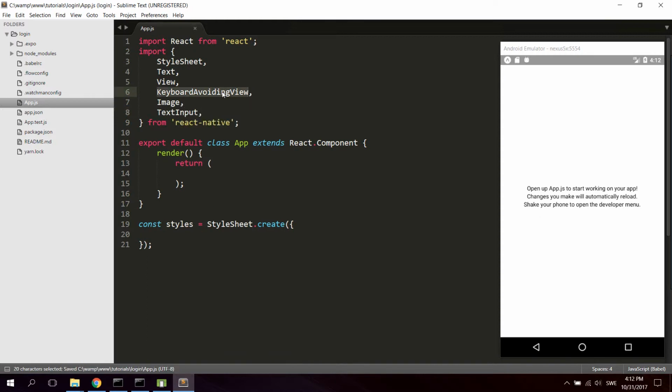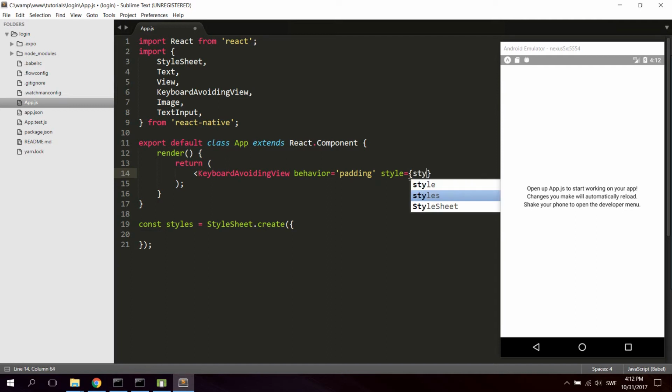First thing we can do, we can create a new keyboard avoiding view. And give it a behavior of padding, which means it's gonna pad away from the keyboard when the keyboard is visible. We're also gonna give it a style.